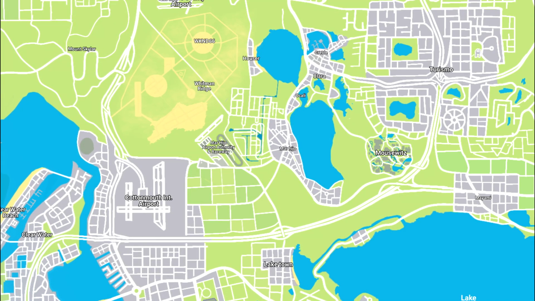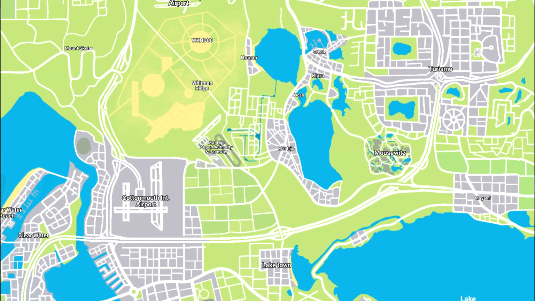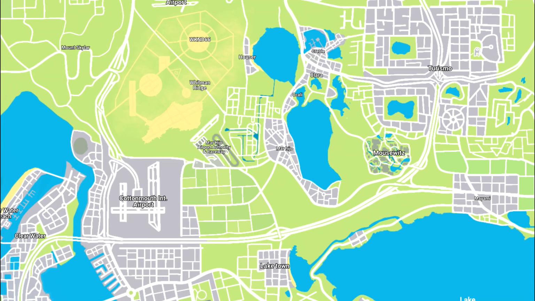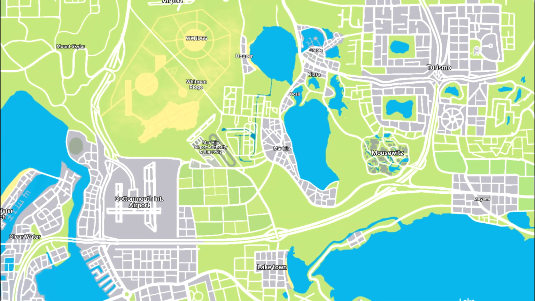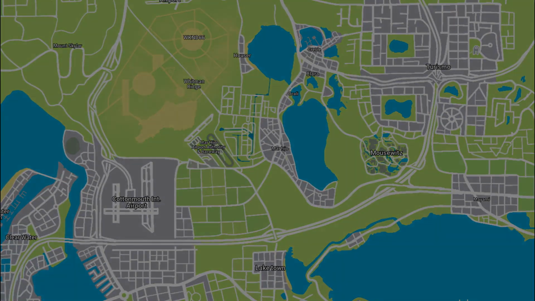We got maybe a small, tiny taste of that with the pier in Los Santos, but having an entire theme park, Disney World sized, would be awesome. And I think Rockstar could do some very creative stuff with that. Also, you get a closer look at the airport again. There's also a raceway near the airport, which is kind of cool.